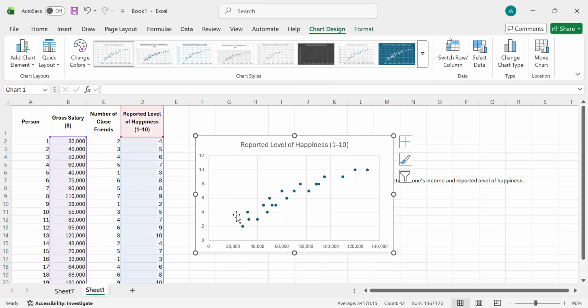So we can look at this, right? And we can see that there's a very strong correlation between how much money someone makes and their reported happiness. Oh, I didn't select this. I'm sorry. That way I get the label. Okay. Whatever. Doesn't matter. But as you can see, this is almost a straight line.